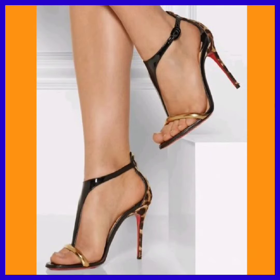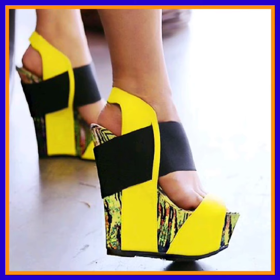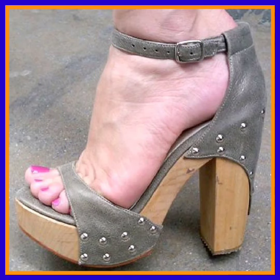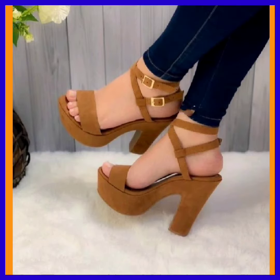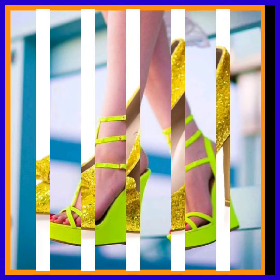If you want to add some heels to your collection to make it more interesting and beautiful, you can get ideas from here. As you see, this one is a two-color heel and it looks really neat and beautiful. And this one is in a brown color — it's a block heel — looks really beautiful. This one is in green with a little bit of a neon shade.